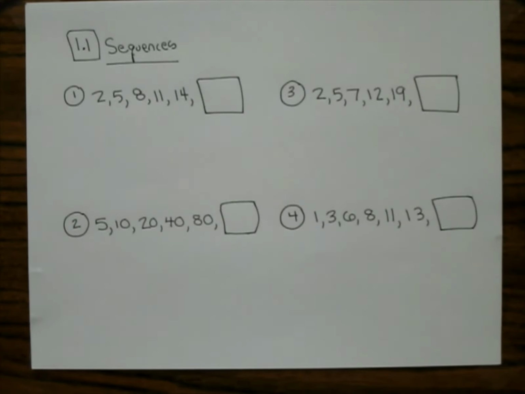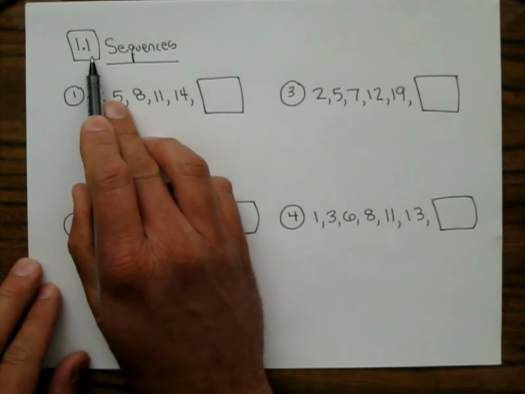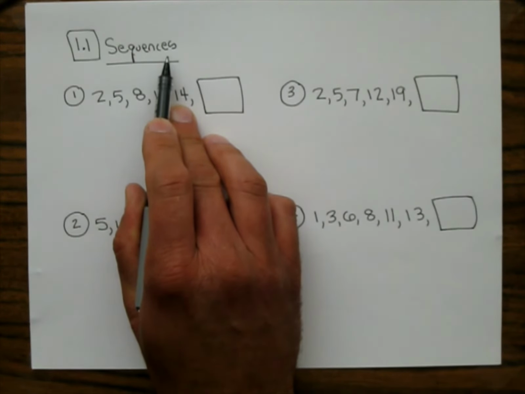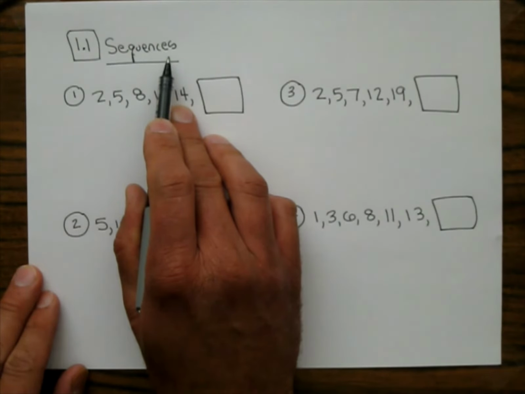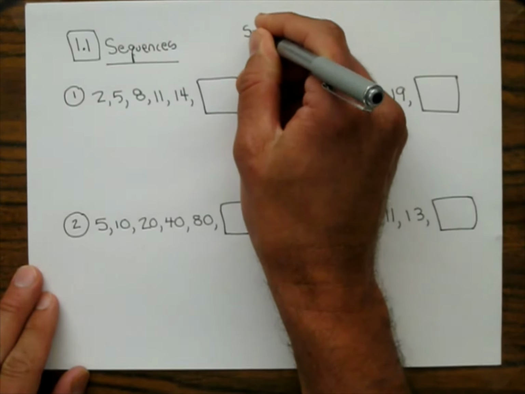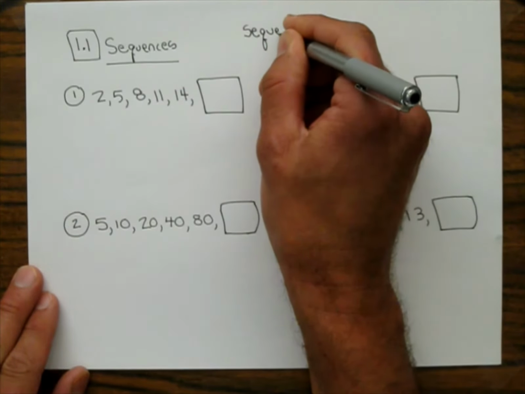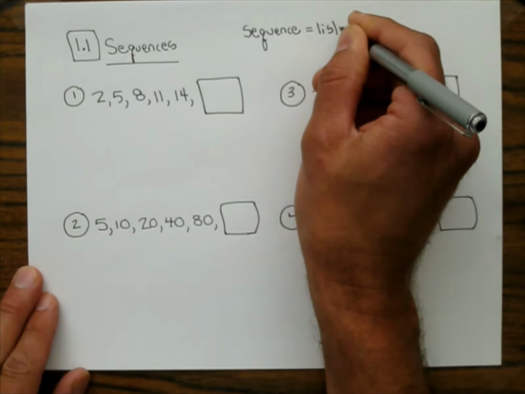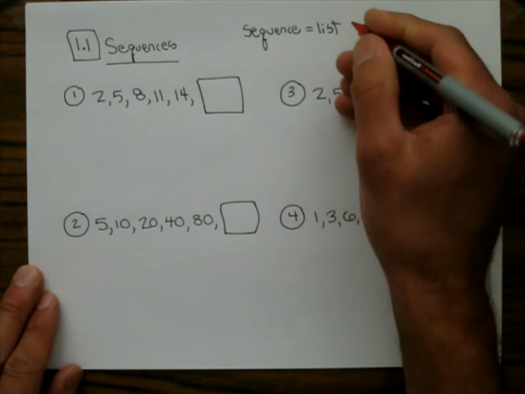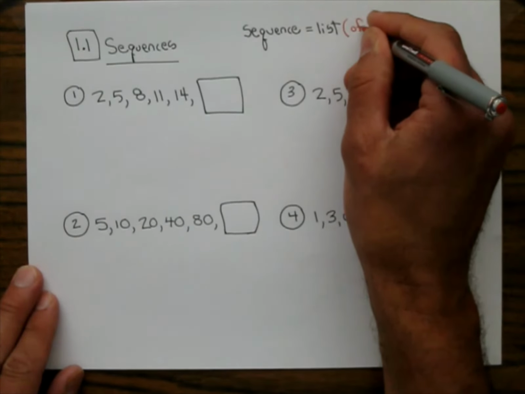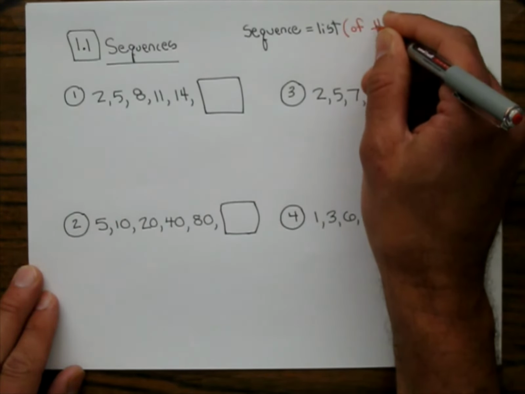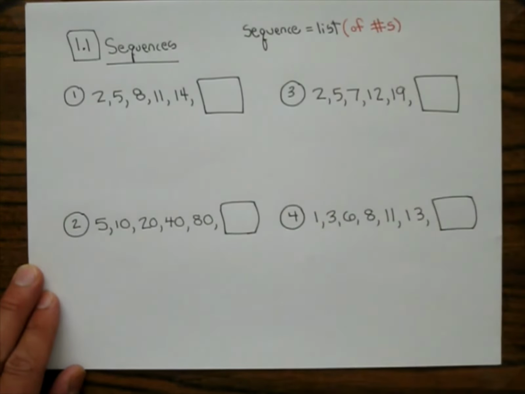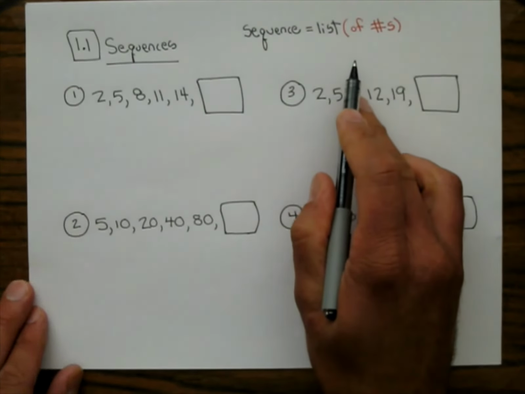We are going to cover section 1.1, which is titled Sequences. This is our first official section where you'll be doing homework. Let's just remind you that a sequence is a list. That's all it is. Now in math, lots of times it's a list of numbers. I'm going to write numbers in this class like that. That's number, and then I better put an S to make it plural. There we are. So a sequence is a list of numbers.